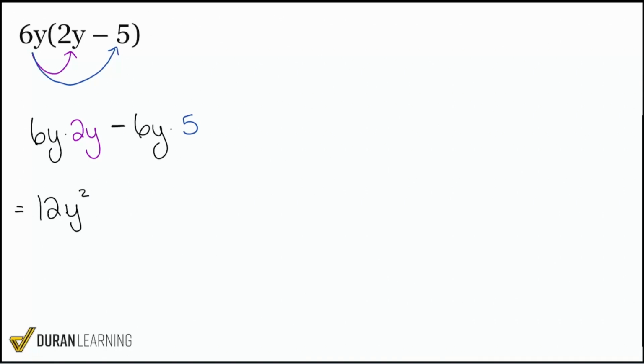There we go. Then up next, we're going to write the minus, just bringing everything down. And then we have 6 times 5. 6 times 5, everybody, is going to be 30. 30y. And we are done. There we go. We've just successfully distributed. Again, just making sure that everything from one side of the parentheses multiplies with everything from the other.